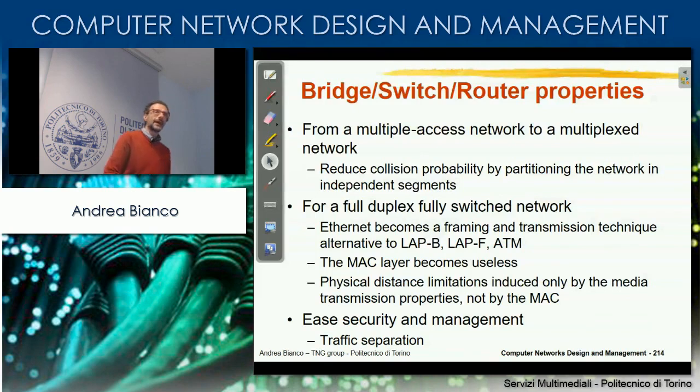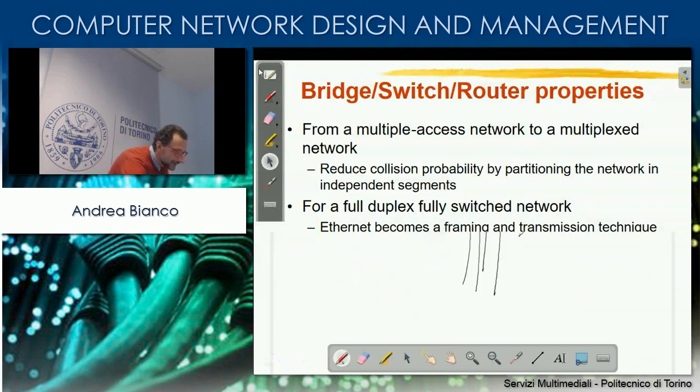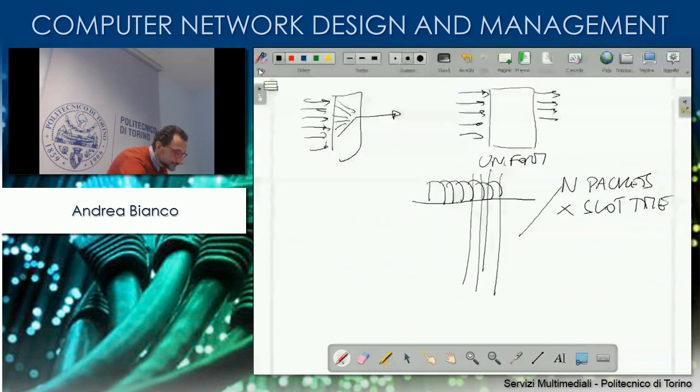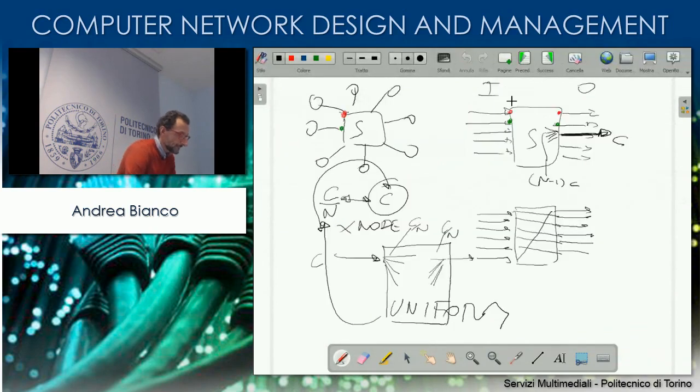We didn't specifically say that. It's kind of a direct consequence of what we said. We are slightly moving from what is a pure multiple access network to something which is a mix of multiple access and multiplexing, up to a point in which you have only multiplexing. Here is the picture.